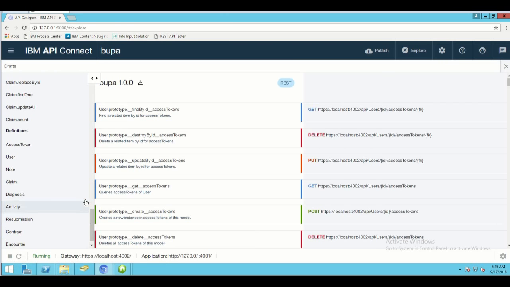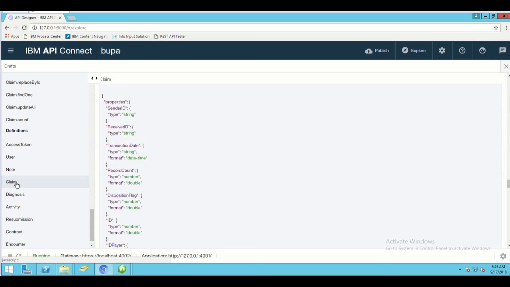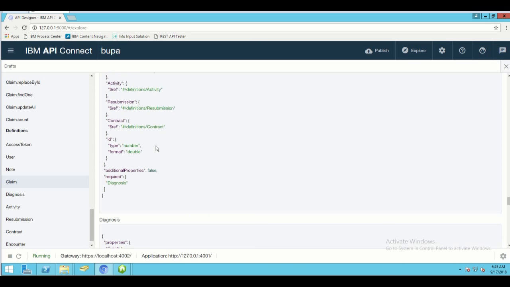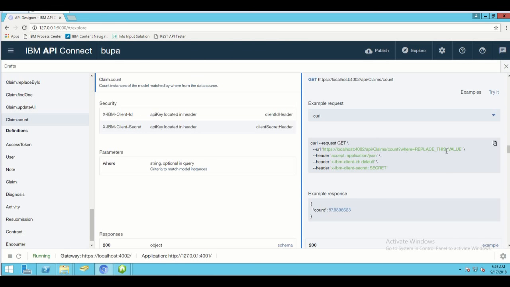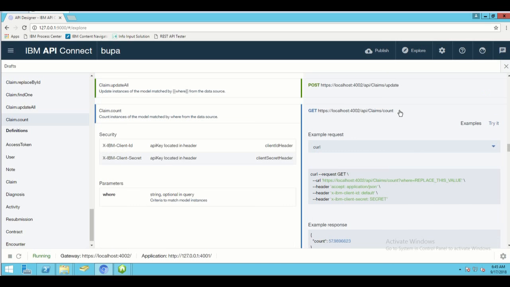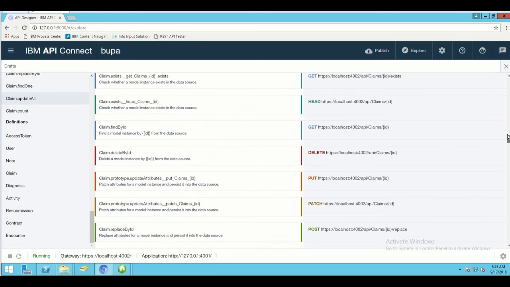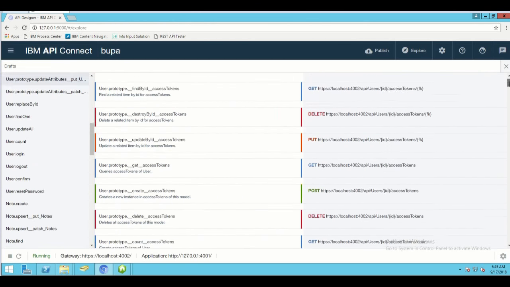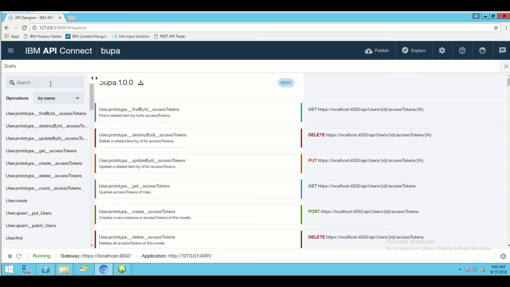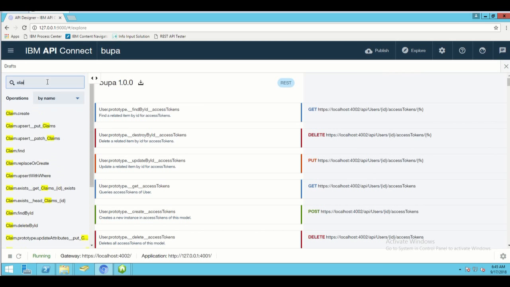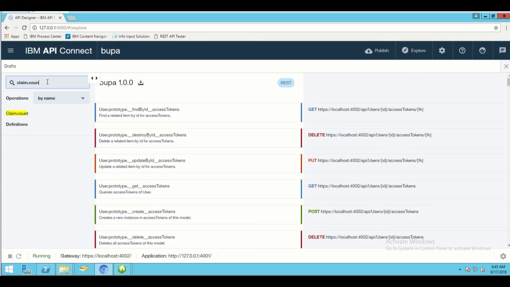Of course, we can search, we can filter for a specific method or web service call, and we can check all the details, and we have a way to try it directly from the designer. We have the address in order to call it, and what parameters I should put inside, and an example of how to use it.